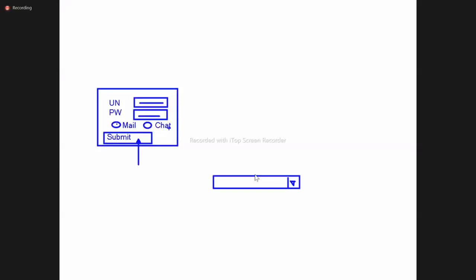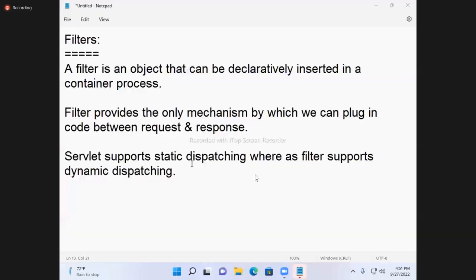But instead of that, we can use a filter anytime. You can add a filter anytime, you can remove it. If you want to add the service, you can add. If you want to remove the service, you can remove it without any effect on HTML and servlets. It is possible with filters. At present it is possible here, okay. But in future, if you want to add one more service, again you have to modify HTML and the servlet. But with a filter, it is better. How? I'll show you. That purpose will go for filters.